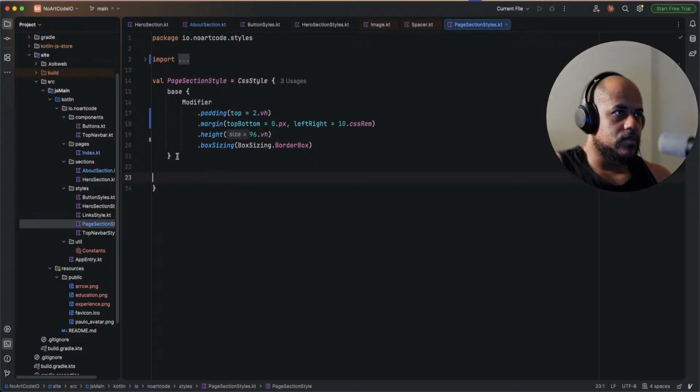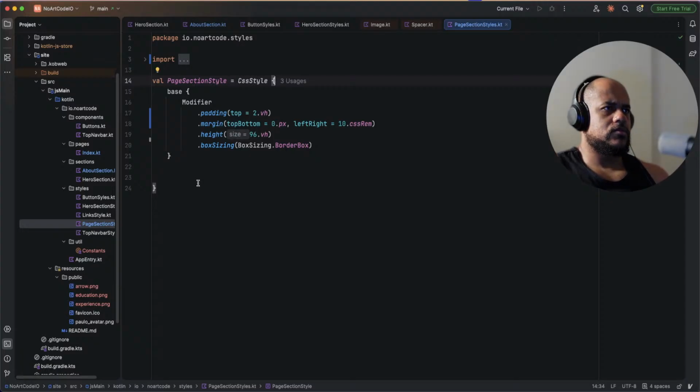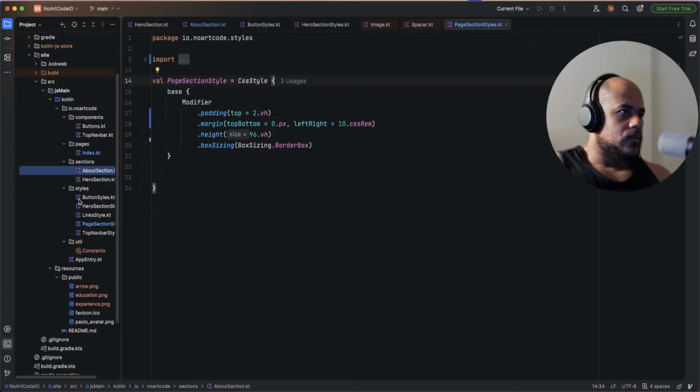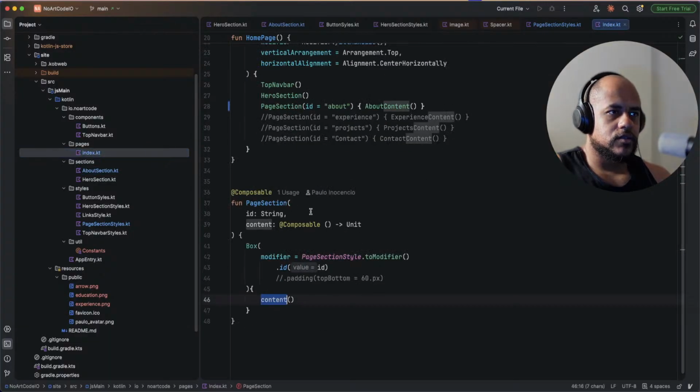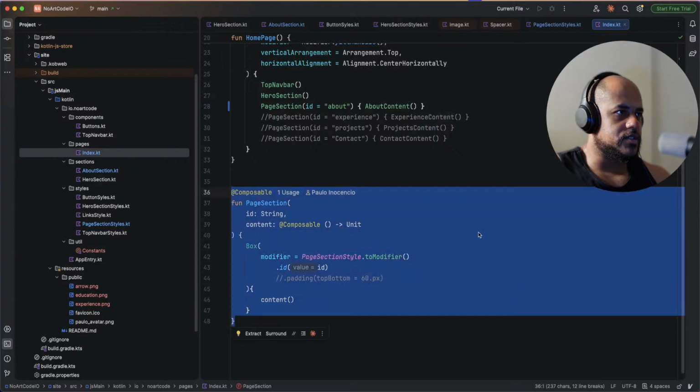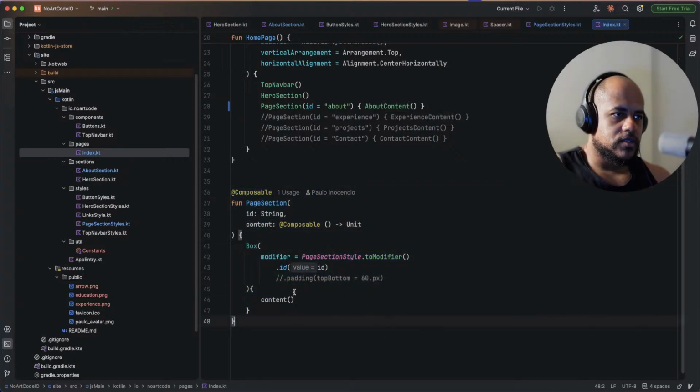This is the box section. No, page section style, this is the style. Yeah, index. This is the place where I put the page section. Not a good place to place your stuff.